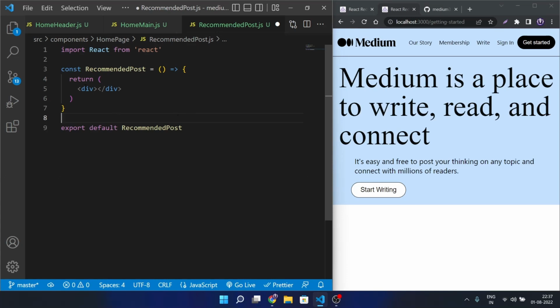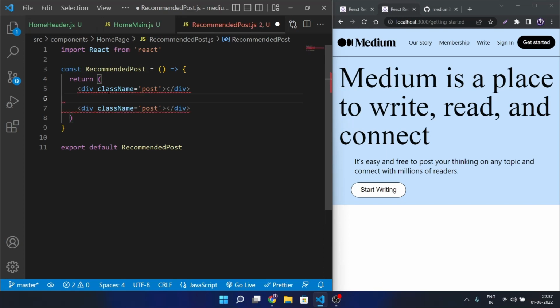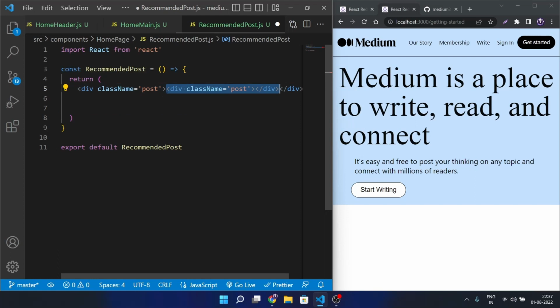Here we have this recommended post and we have this div. Let's give it the class name post, and the same div we will use to add our post container. So this is our post and this is our post container div. Okay, and let's grab this and put it inside of this div.